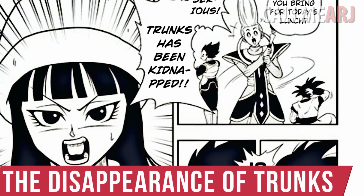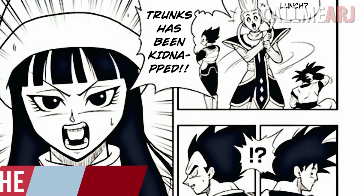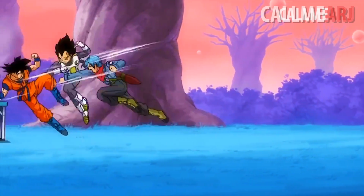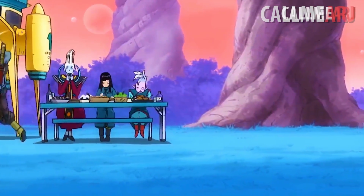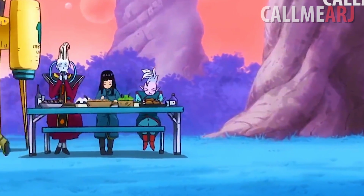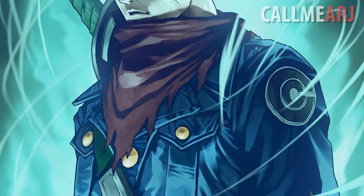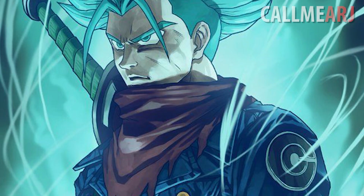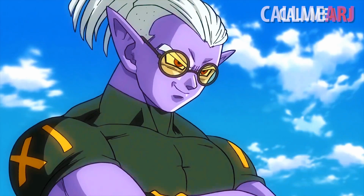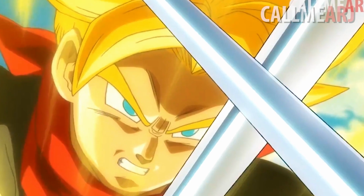Trunks has been kidnapped. Now it's worth noting at this point, all of this seems to have happened after Trunks and Mai first arrived, seeking to train with Goku and Vegeta. And the story goes that Mai actually offered Whis home-cooked food in the hopes that he would teach Trunks also, perhaps allowing him to reach a new form of his own. But it's after that that Fu arrives, battles Trunks, and captures him to be prisoner in secret.